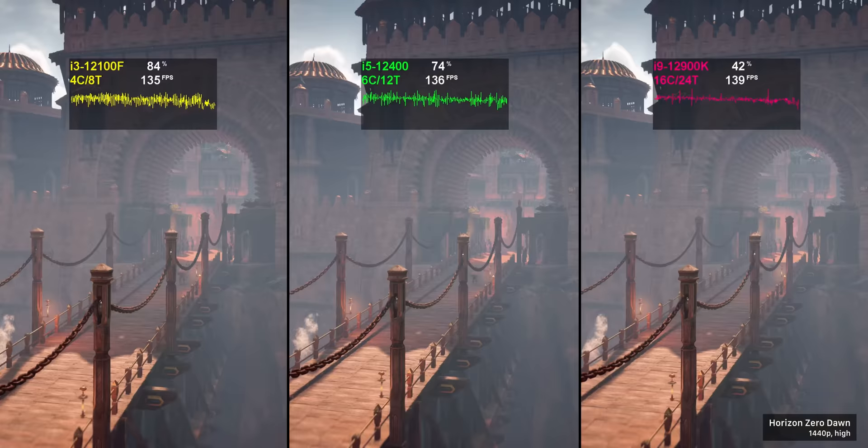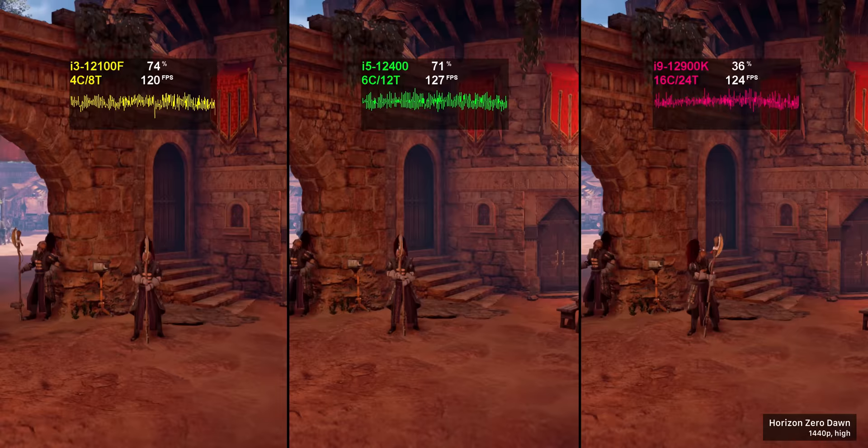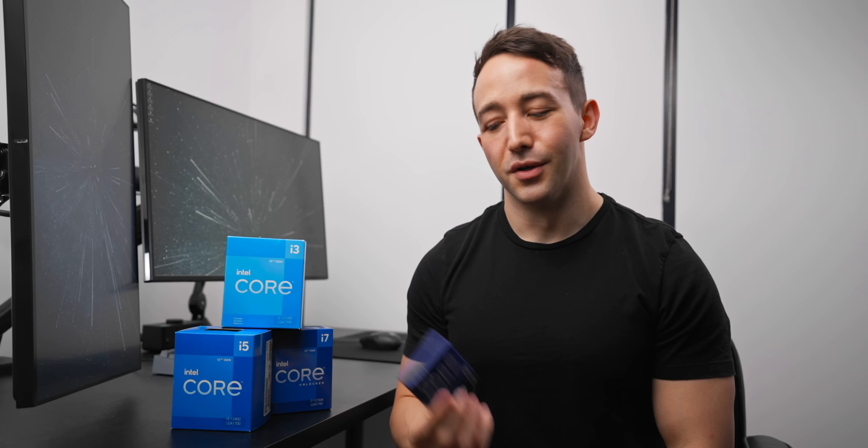So are the days back where all you need for gaming is an i5? Pretty much. The i5 is definitely a really solid option, but even more competitive is the i3 at $130. Sure, there are games where we can clearly illustrate a difference between these CPU tiers, but for most games there's just not a massive difference. Even when there is a difference — hand-picked games, high frame rates, low settings to really force a CPU bottleneck — you'd be hard pressed to buy anything more than an i5-12600K for a purely gaming-focused PC. The i7 and i9 are not really worth it for gaming if you haven't already maxed out the budget for your GPU.